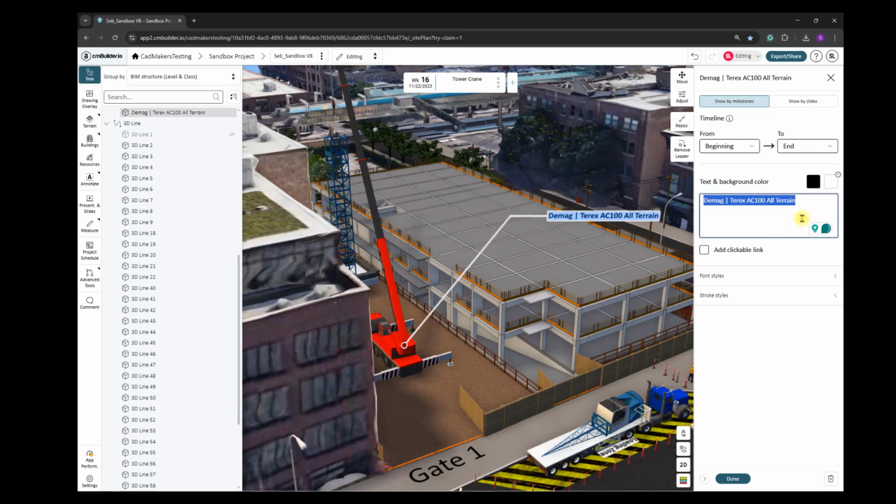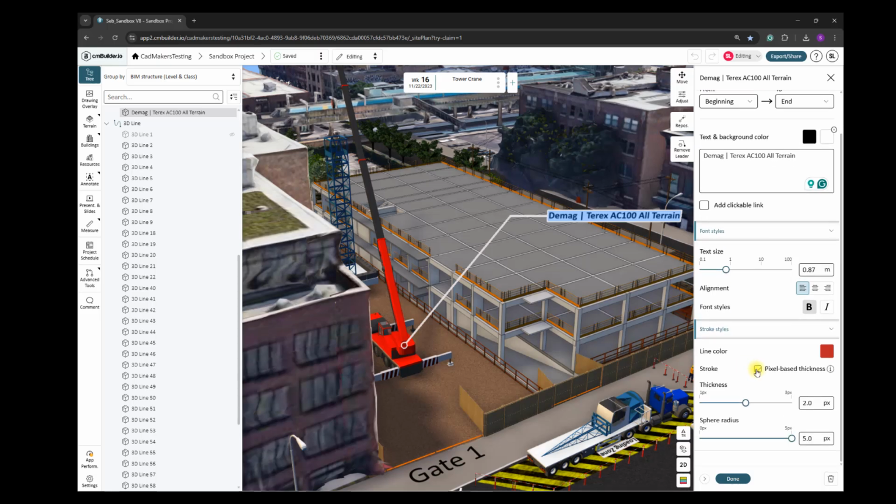Click on the color selection boxes to customize the callout's text and background colors. The callout text will automatically display the element name if placed on top of resources or parts of an imported BIM model. You can also edit the text content and add a clickable link to the callout. This is helpful to create a link to other documents, drawings, camera feeds, or any extra information stored in the cloud. Furthermore, you can adjust other settings like the text font or the stroke style of the callout leader.